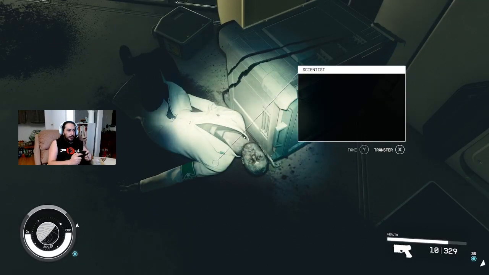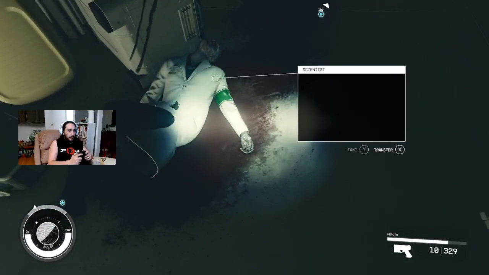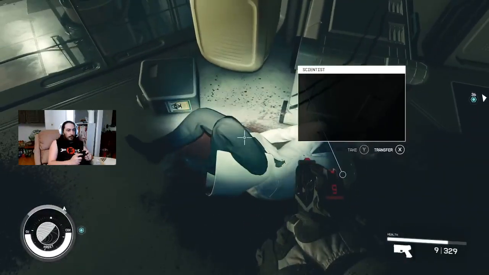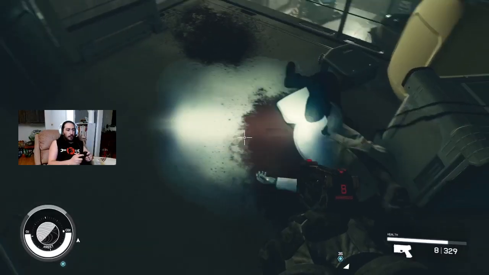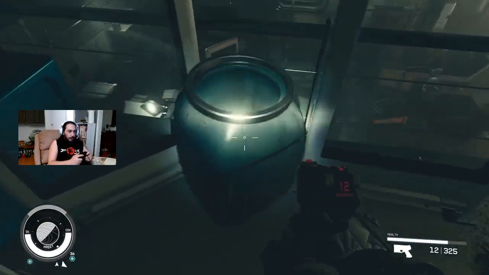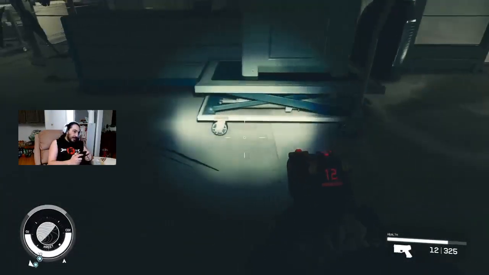Can I pick you up, please? Why can't I pick him up? I think he's solid and part of the terrain. Whoops. That he cannot be picked up. Too heavy to move, or to carry, I should say. That's what it says, anyways.